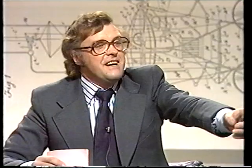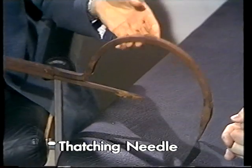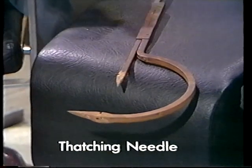William, come on, tell him. It must be thatch screws. It must be thatch screws. It's for thatching. It's for thatching, it's a thatching needle. It's still used, isn't it, by some people. I still think that the needle and using the stook was worth a point, and I think you're worth a point for really coming in at the last minute with what it really is — a thatching needle.